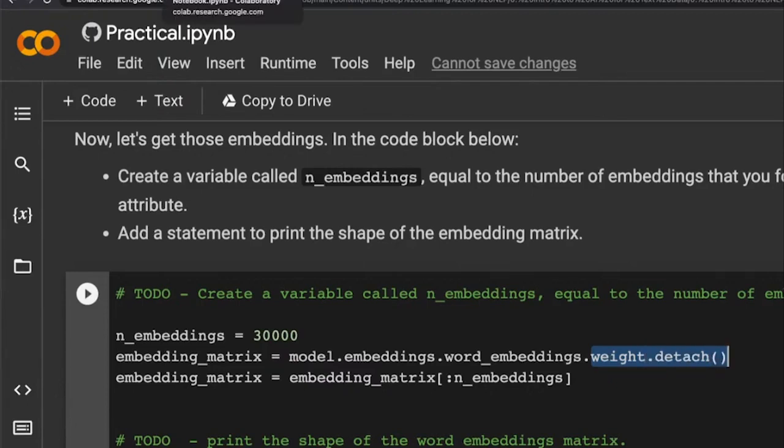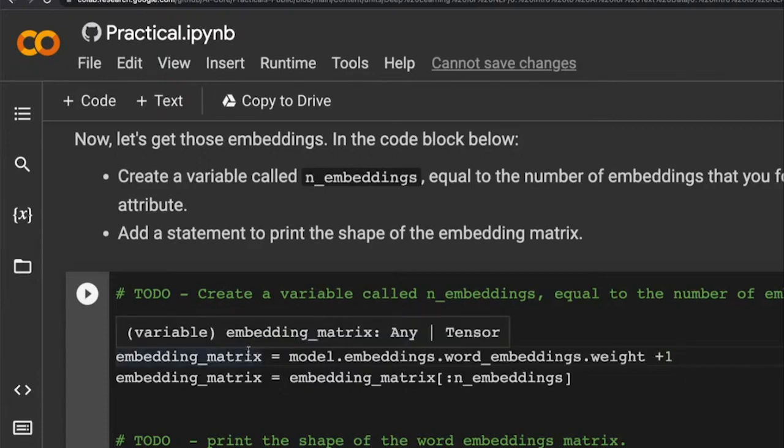I want to prevent changes to this thing from affecting the model, because these are model parameters. If I didn't do .detach, I'd be playing around with the model parameters. So if I add 1 or something, it's going to skew the whole model. Or if I compute something from this value and then call .backward, it's going to update not only the parameters I was working with, but also the parameters of BERT earlier in the model.